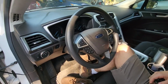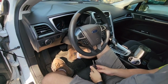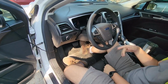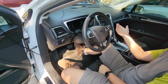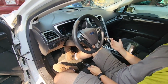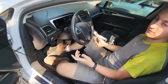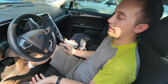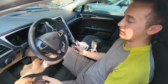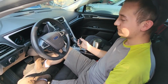Very nice to have, because then when you're on the highway, you can just sit there and drive like this. How are those pedals? How much resistance is on those pedals? Well, with the most modern cars, the pedals are electronic pedals. There's no wire, no anything. It's just a sensor tied to your control module and your engine. So it's a very light pedal, very light brake. Clearly heavily assisted brakes. Another thing modern cars have, depending on what type of car you have, it'll either have power steering, or if, like this car, it'll have electronic steering. So you don't have to deal with power steering or anything. It's just all electronic. It's very light. I haven't had any issues so far.